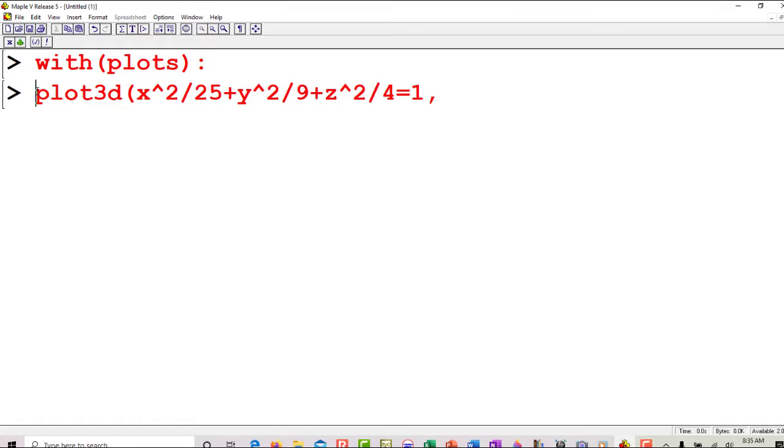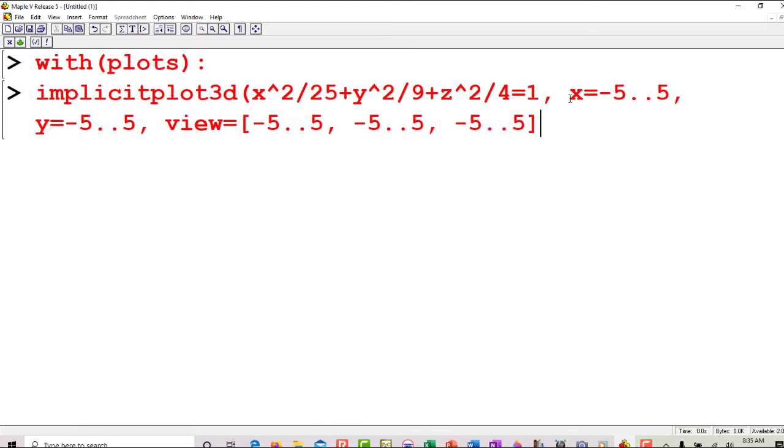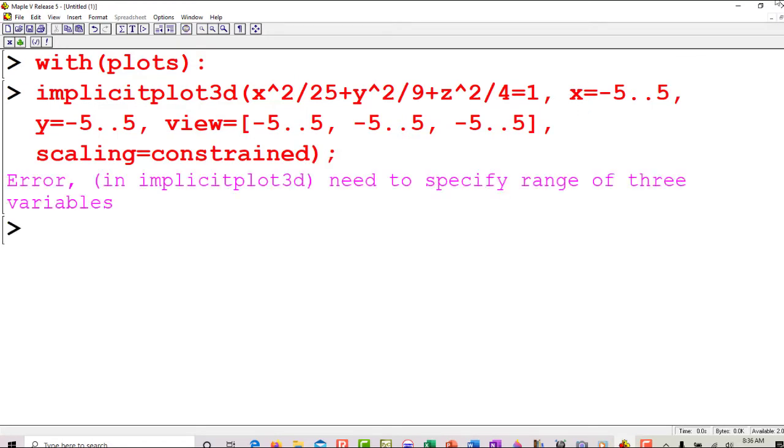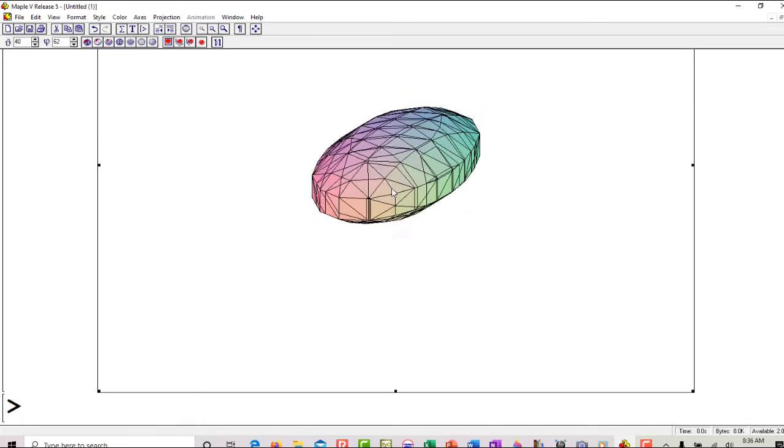This should be an implicit plot. We're going to go from -5 to 5. You have to use scaling equals constrained. Oops, I forgot to specify the range of the z variable. And I give you an ellipsoid.